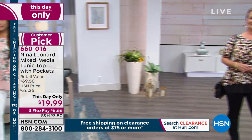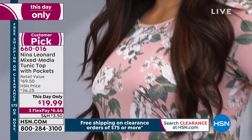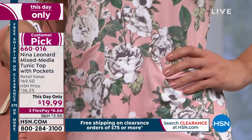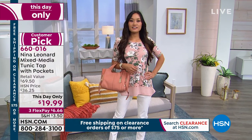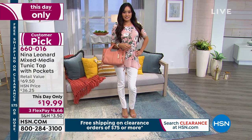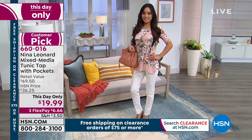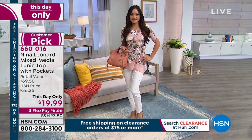Take a look at that in that blush — I love that color, very pretty. That is so springy. I love that she paired it with white pants. If you're dreaming of spring — and I know that we are — especially this weekend with a big cold front coming through the Midwest and Northeast, you might be wishing it were spring. It will be before you know it, but the prices won't be here the whole time.